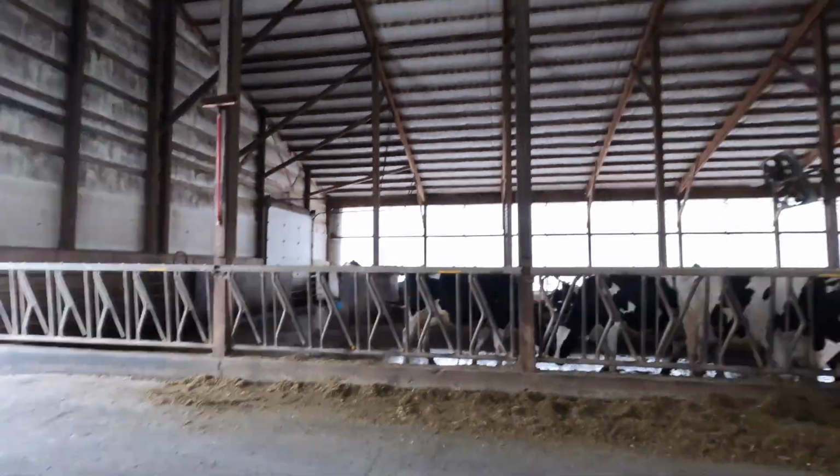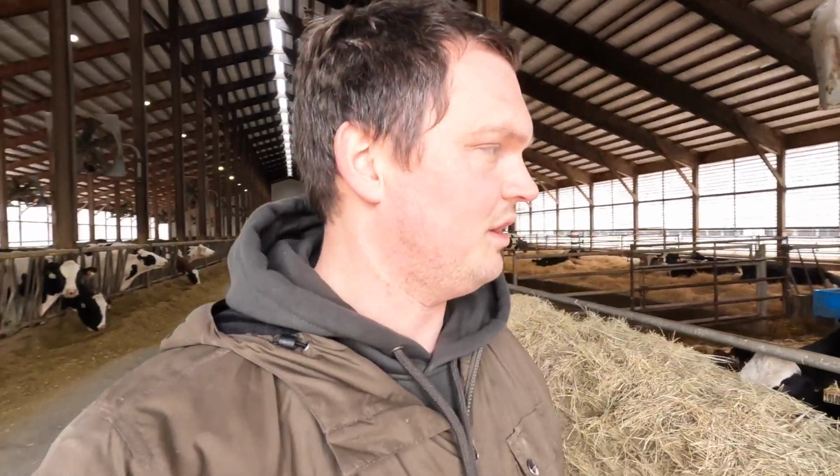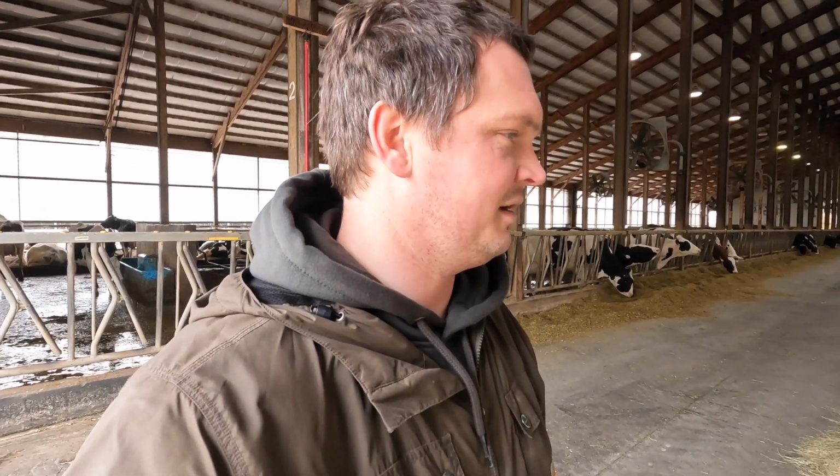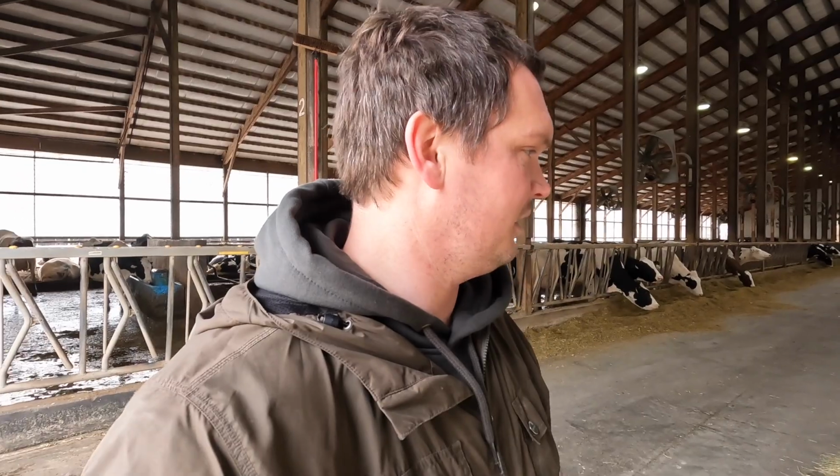But thought I'd show you guys that quick. So we moved these heifers here into these pens a few days ago, and the kids will come here as they please throughout the next couple months. Like I said, they'll start to halter train these heifers so that they can walk with them when it's time to take them to the fair. I think a lot of them really enjoy that, especially the younger kids that maybe aren't familiar with cows. I think they really enjoy coming out here working with these heifers. Yeah, I'll definitely talk more about that later on.